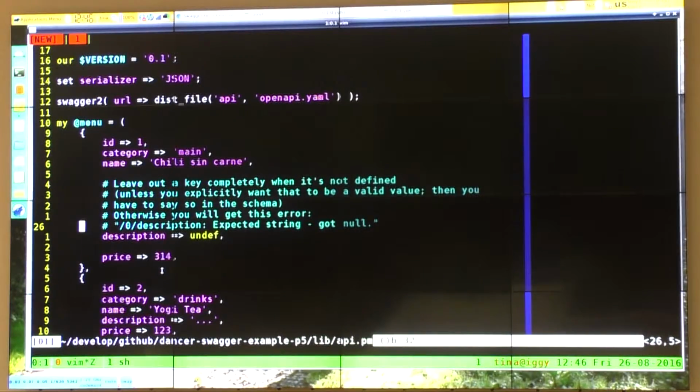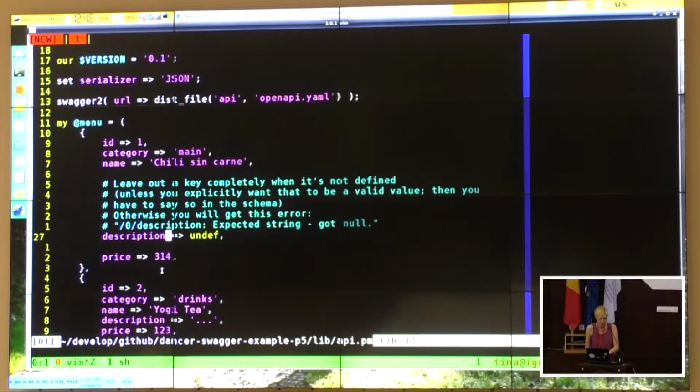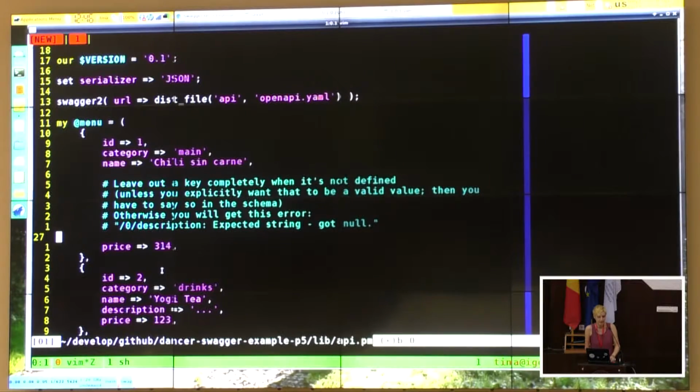And it's also important if you have null values, the validator will also complain about that. So you specified a string in the OpenAPI file, and it gets a null value, and it says that's not valid. You could add the null value to the specification too, but I think that's not really the right thing. So if you have no value for that, you should just leave it out.